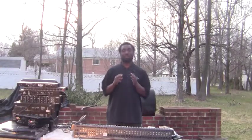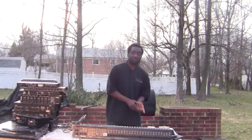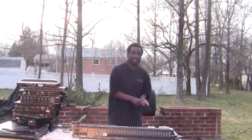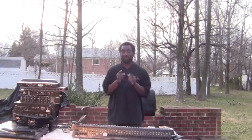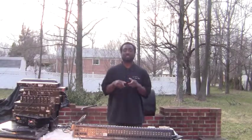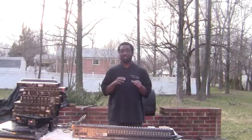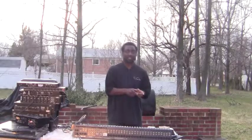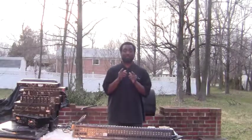Basically, you always want to test your equipment 7 days before the event and a day before the event, so you want to check it twice. Always check your sound equipment before you use it. Even instrument players, check your equipment, even your keyboards, the toms, whatever type of instrument you got. You always want to check it 7 days before the event and the day right before the event.